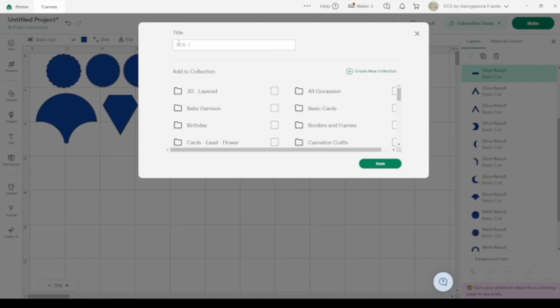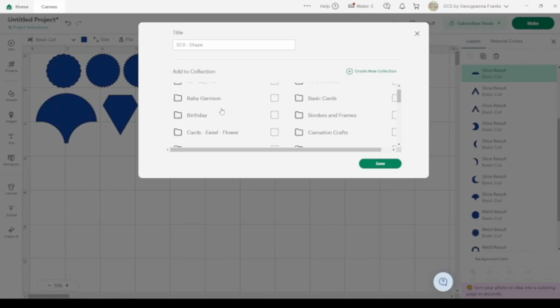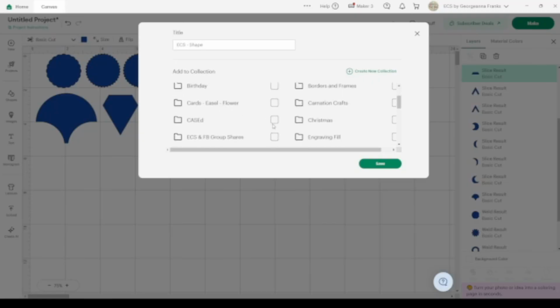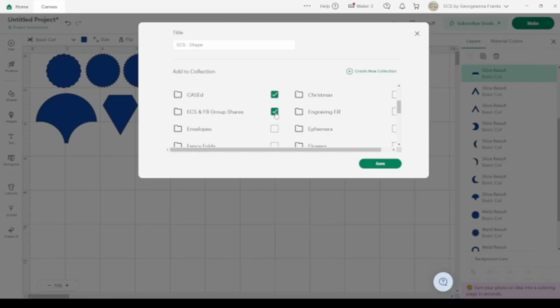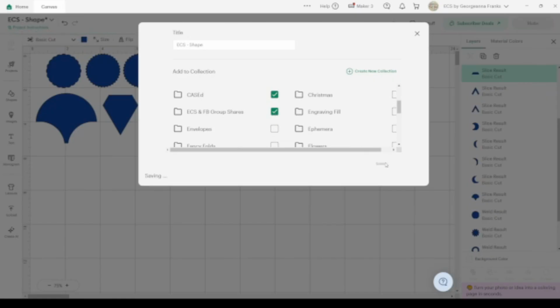Let's do no subscription shapes. No? I don't know, I'm suddenly at a loss. I'm just going to do shapes. It's just easier. All right, so I'm going to save this under, well, we did kind of case them, didn't we? So I'm going to put cased, and I'm going to do ECS and Facebook group shares and save.